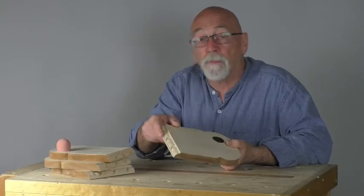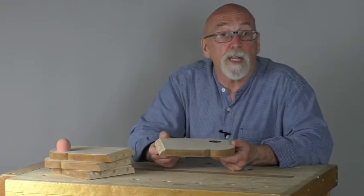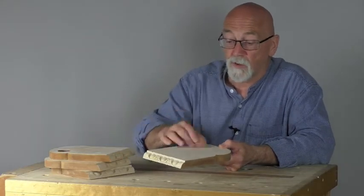The downside is that being hard, we have to use a mallet. So there's a little bit more effort, but essentially the way of working is exactly the same. So I'll start that off with the pattern and we'll take it from there.